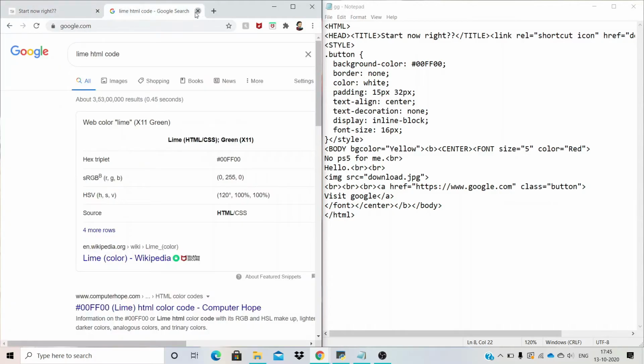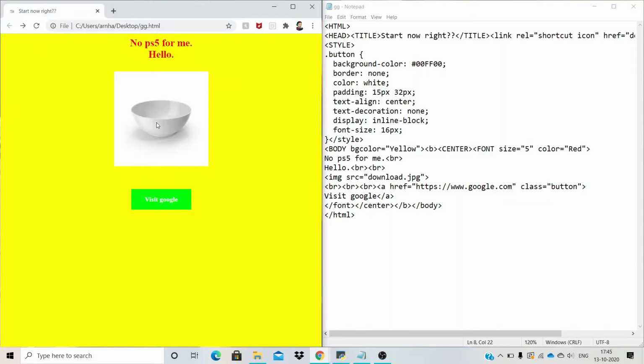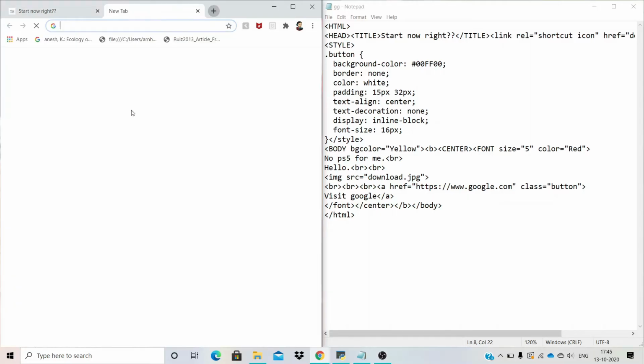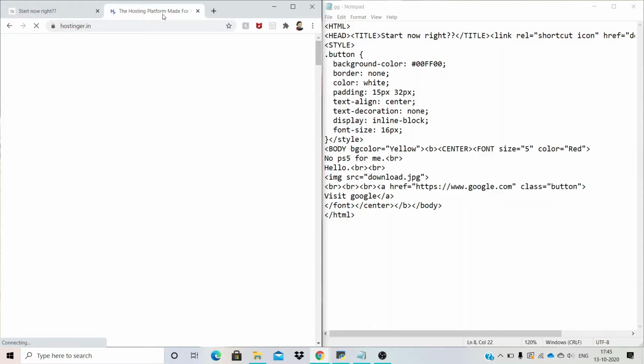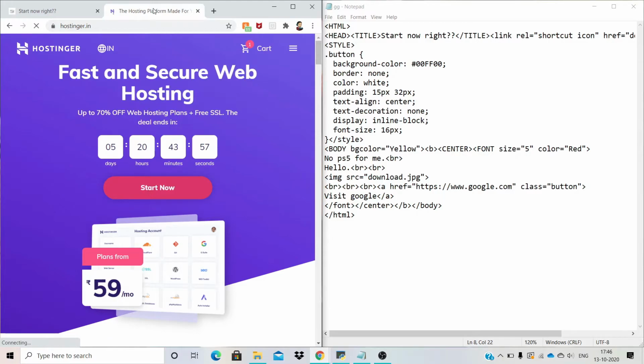And let's close it. Also, if you want to know how I can bring my website to the internet, in the first tutorial I told you we need a domain name for that. Hostinger.in. I'm not sponsoring it. First thing, I'm not sponsoring it. I'm just telling that this is a website where you can buy. If you want to buy from another website, then you can just go and type buy domain name. So we need a domain name. Domain name is something like google.com.